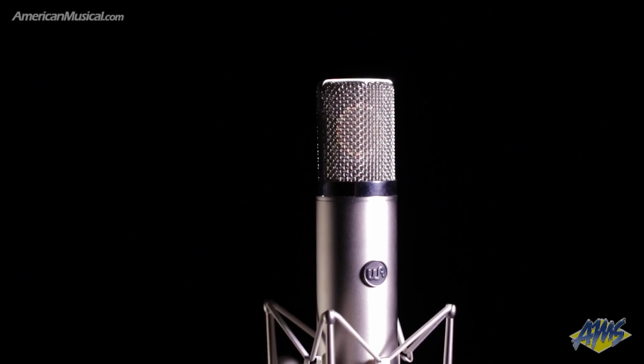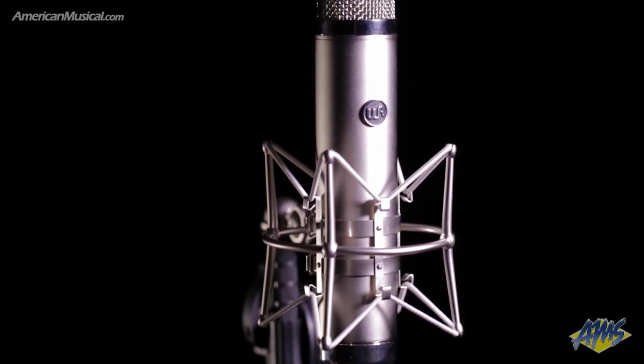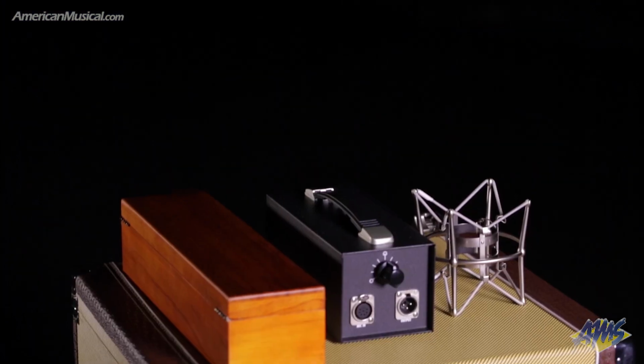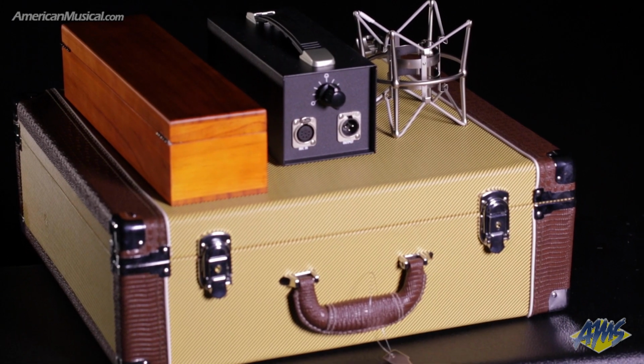This is a voiceover demo of the Warm Audio CX12 microphone. This large diaphragm tube condenser microphone features 9 polar patterns and is based on a classic Austrian-made mic from the mid-1950s. The CX12 is built around an edge-terminated CK12 style capsule and features a custom TAB-Funkenwerk transformer. This mic comes with a hard carrying case, a wooden box, power supply, 7-pin cable, and a shock mount.